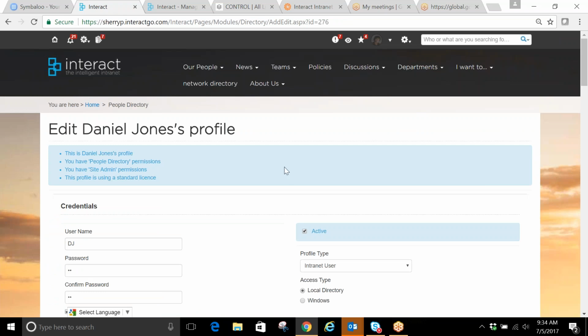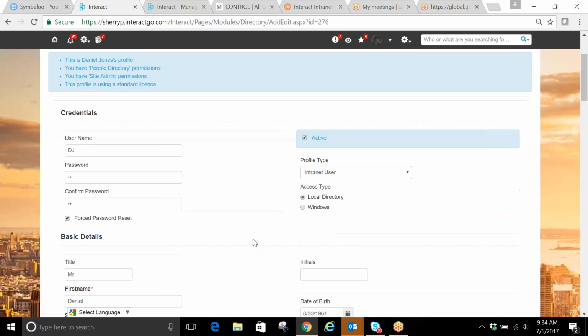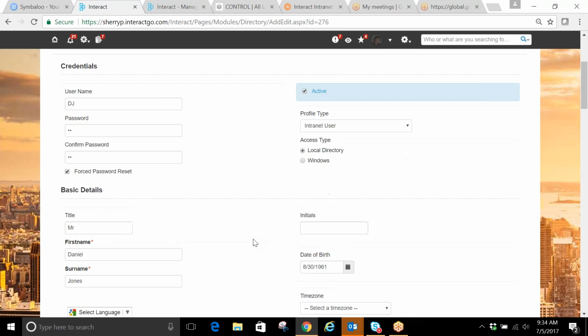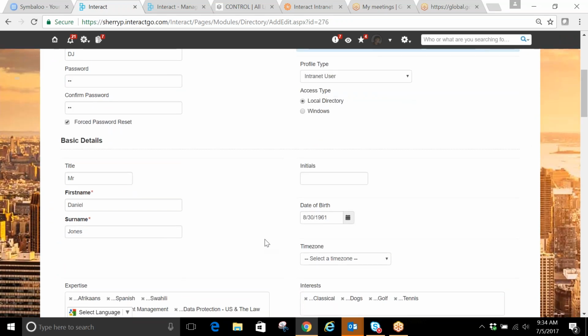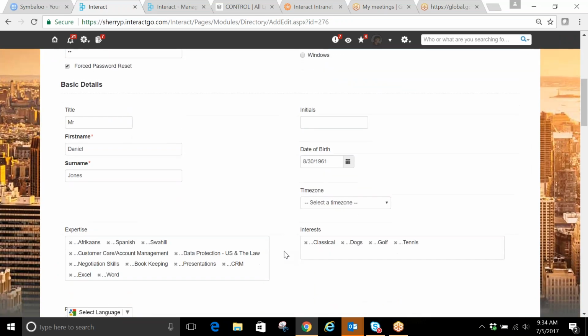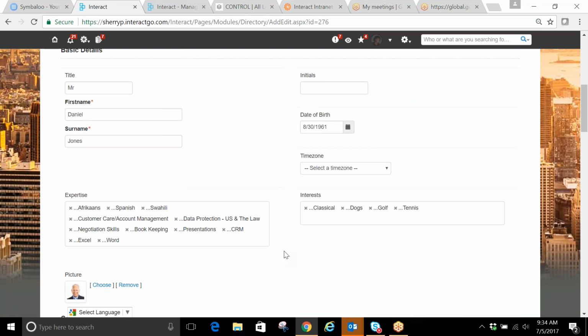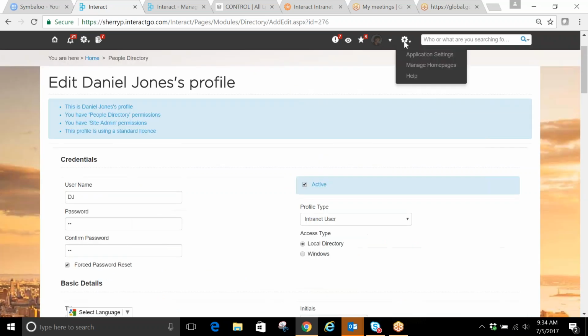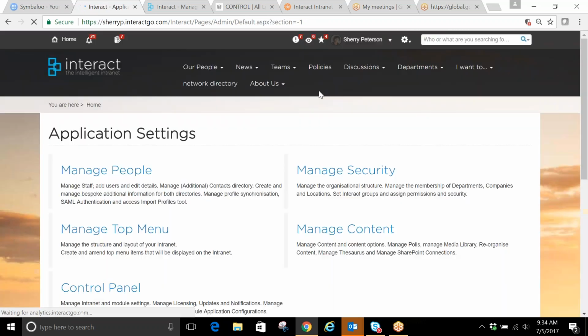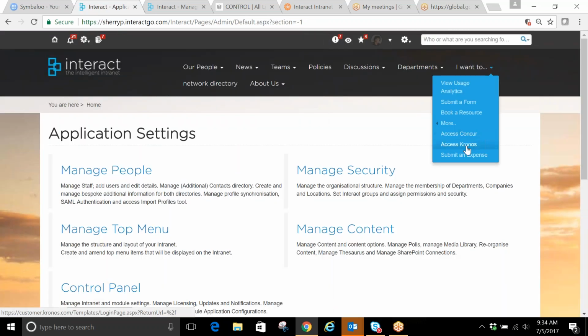In regards to the profiles, my thinking was the following: as people start to get familiar with the intranet, I'll be able to see what percentage of completeness they have for their profiles, and I can send them an email saying, hey, you have to go back and fill this out, please, so I can monitor that. So that was my thinking in terms of making sure this can get done efficiently.